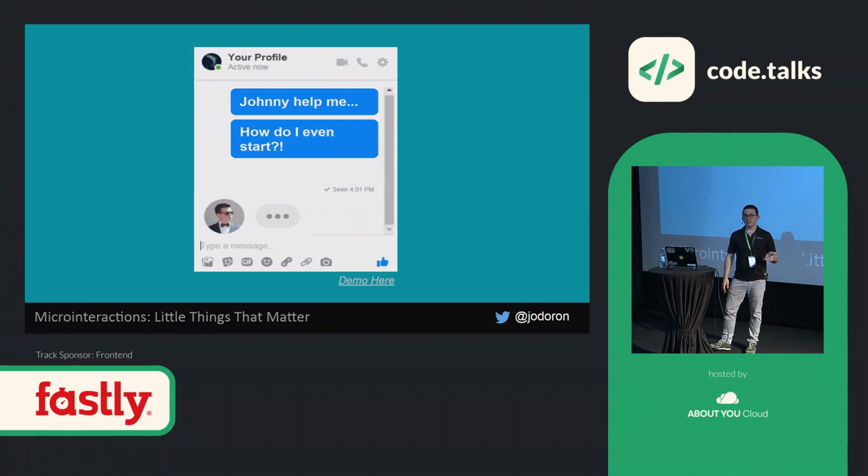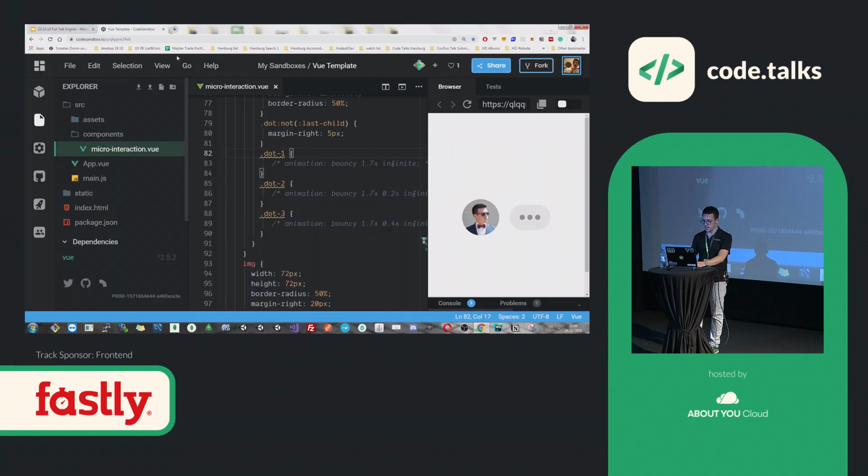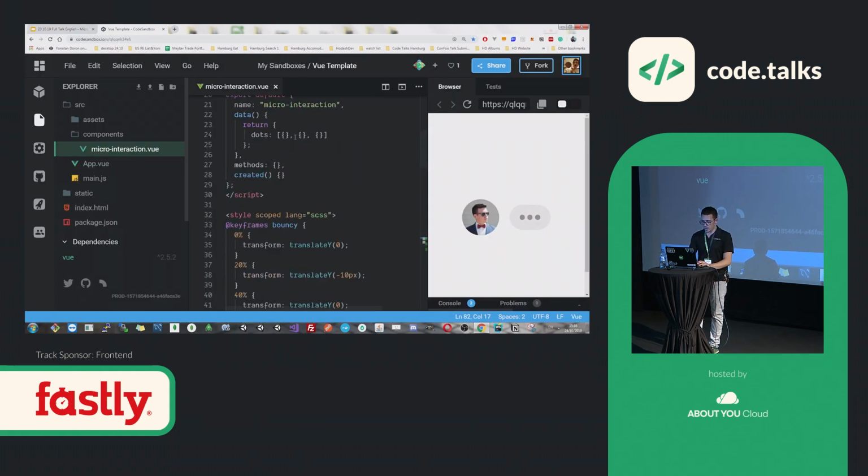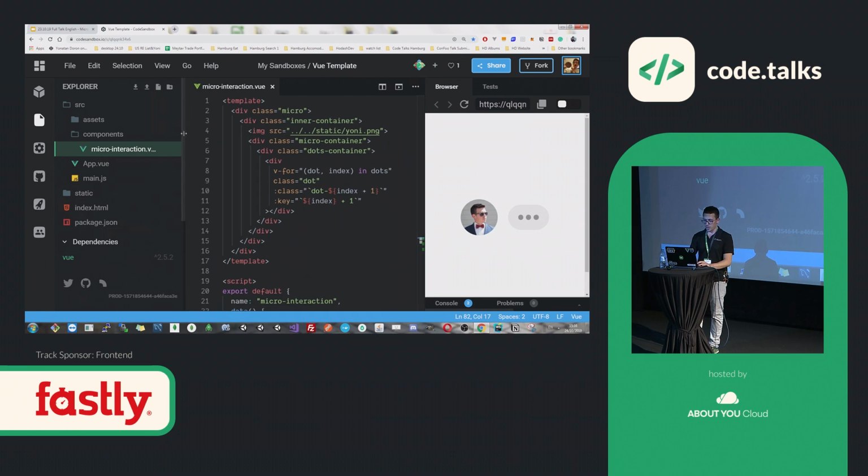And all right, Yonatan, it's great. You showed us all these amazingly designed and implemented microinteractions, but where do we begin? We're front-end developers, maybe we never even thought about it, or maybe we knew about the concept, but we didn't try it in practice. And now I'm going to show you a quick code example that I built for this event. And just a quick recap about what's going on here.